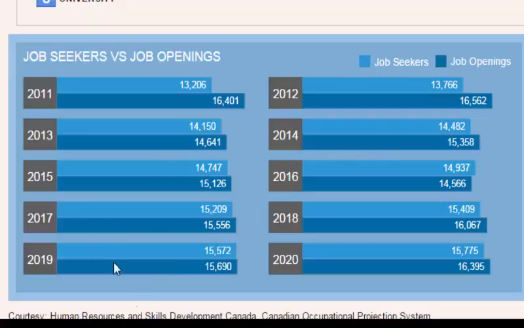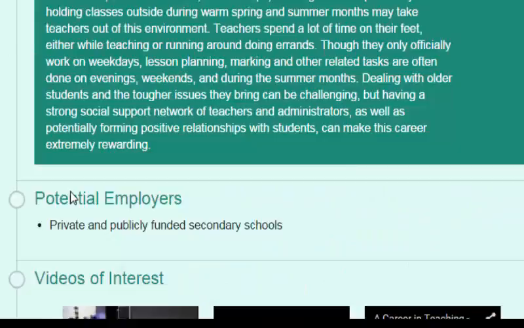So as you can see, it's not bad. There are still more openings than there are people looking for jobs. However, in 2016, it doesn't look like a very good year to try to become a teacher. But then when you're creeping up into 2018 and 2020, there are some more openings there. So that is what you should be using for this.